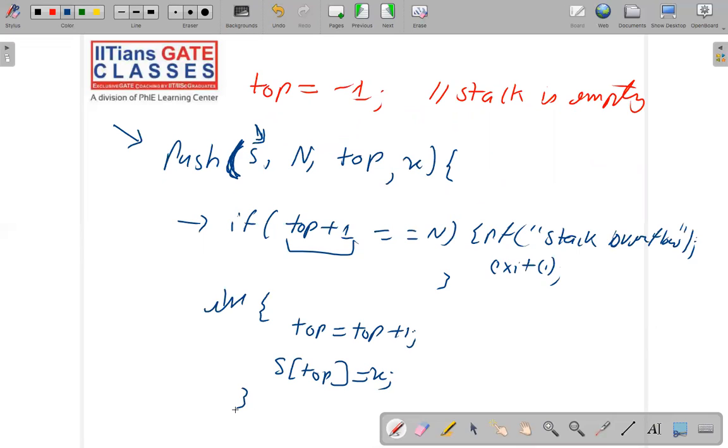Now this whole operation can also be written like this: S[++top] = X. Now what is ++top and what is top++?